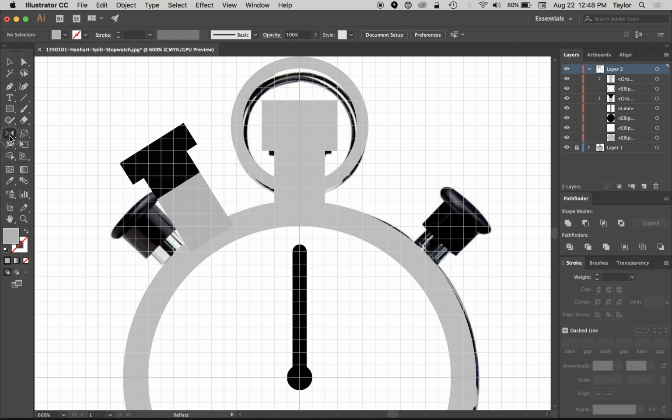I think in this particular case, reflect and rotate are going to work kind of the same way. So with that in mind, I'll use the black arrow to select this guy. The rotate tool is active. I'm going to reset the center of rotation, hold down Alt, and then bring this guy over to the other side. And I believe it's supposed to go right about there. Is it here? It's there.